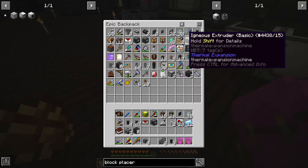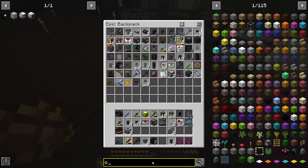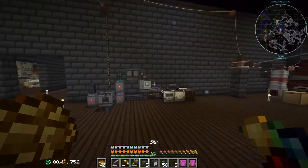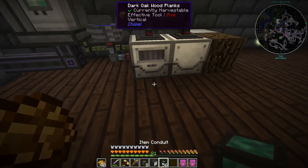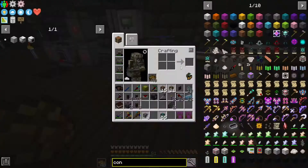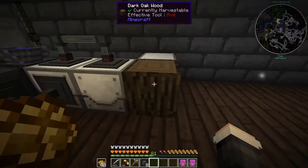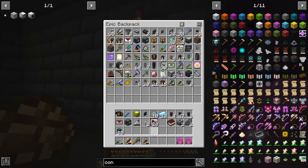Let's get a drawer - I only have eight left, not many. Running out of drawers, that's kind of a problem. I want a drawer and an item conduit. Let me go grab some - I need to make a whole bunch more. I need to make more of all the conduits because they are so nice. Having these now feels so good. I'll put it on the bottom - there's no point since this is also a temporary setup. Extract, insert - I just want the tiny rubber in there right now, so this has a bigger buffer.